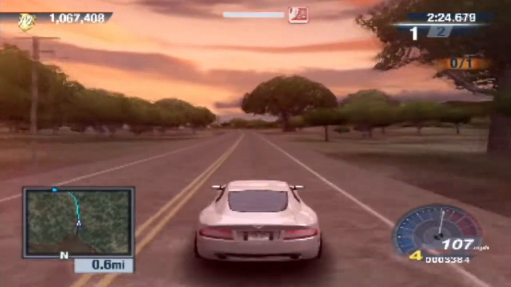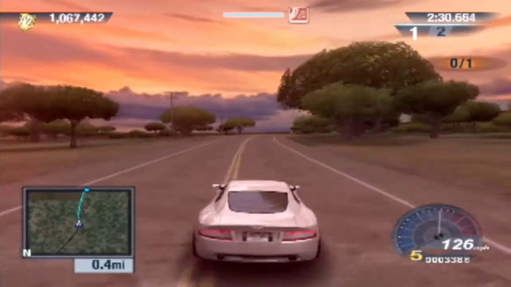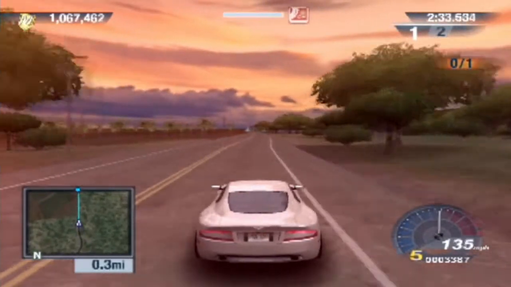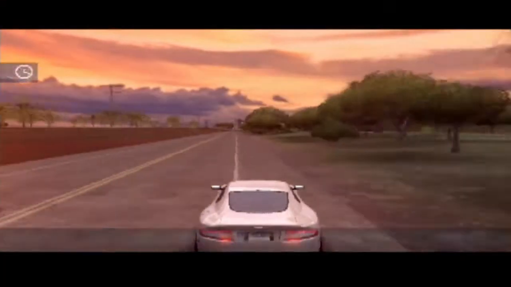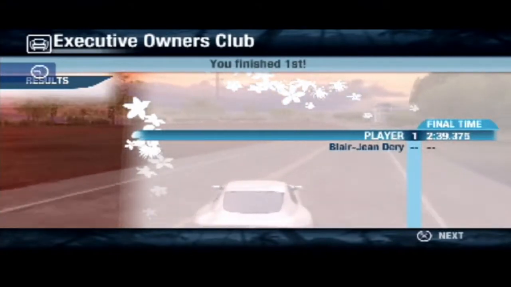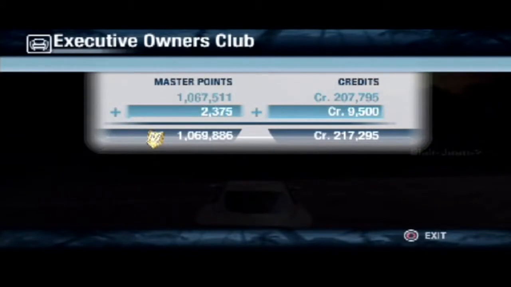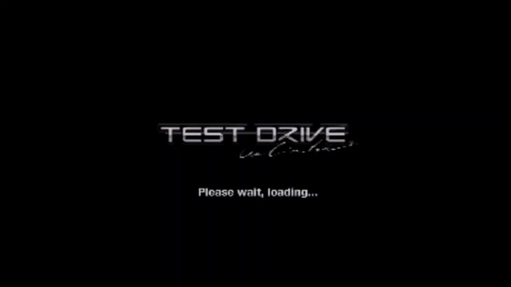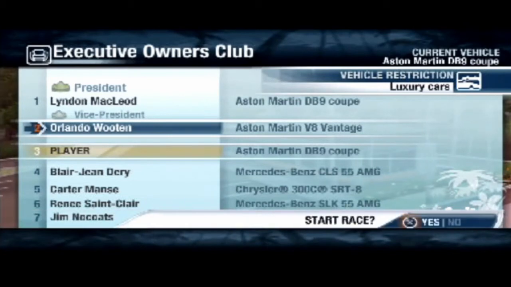But we are totally looking forward to some other cars. I really am looking forward to that final race, that final long 103-mile race. And it's obviously part of the series as well, so I think we'll do all of those longer races at the end. I feel like that'd be the best time to do it. There we go, so more credits. We're going to do the fight. Hang on, no, there's two more races, isn't there? Yes. So next up is the Aston Martin V8 Vantage and then the DB9 Coupe. So let's do this. Start race. Let's get straight into it.